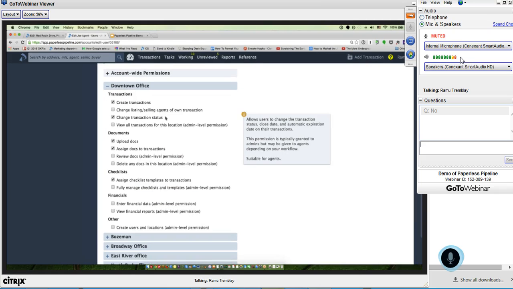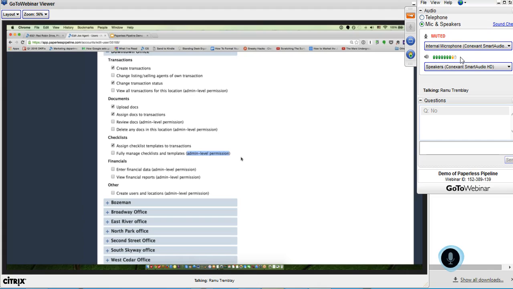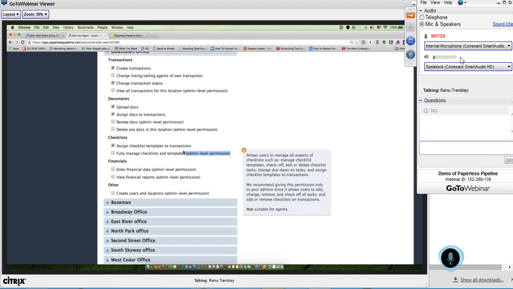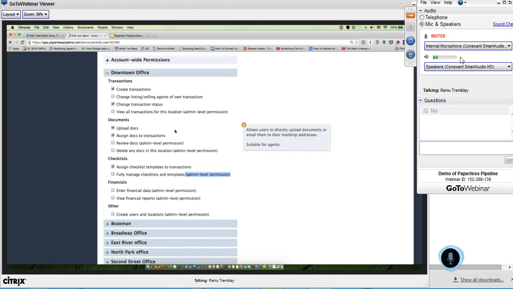You may give them the ability to add checklists to their transactions, but when it comes to marking things off as complete, we generally recommend that that's reserved for staff only, and you can have it go to a specific staff level user who's in charge of the checklist. So there are all kinds of permissions that you can use to build your workflow in terms of what an agent is able to do and not able to do.